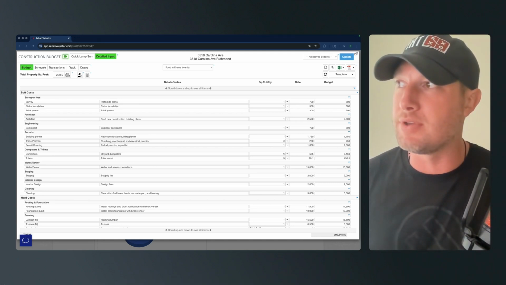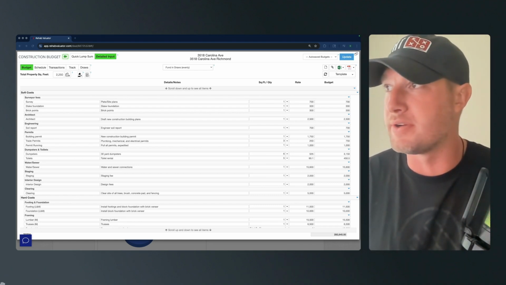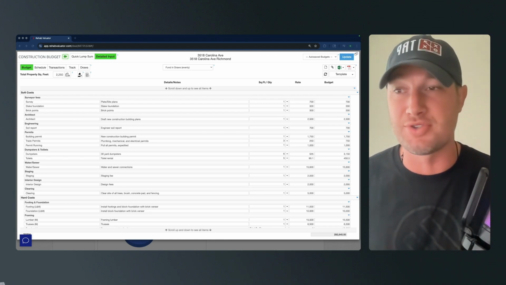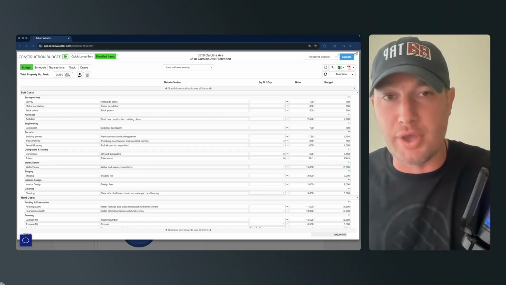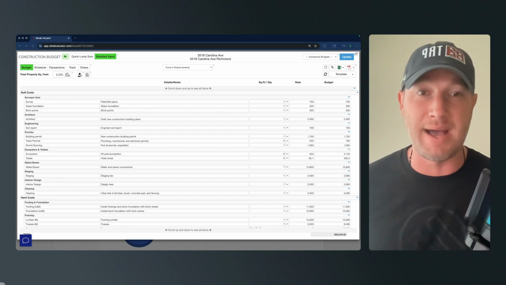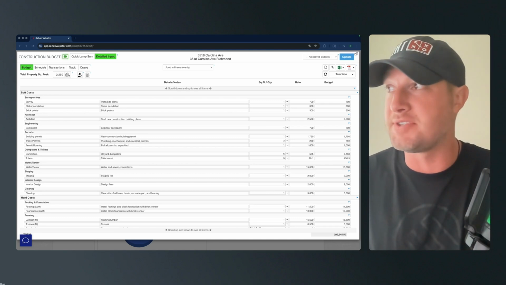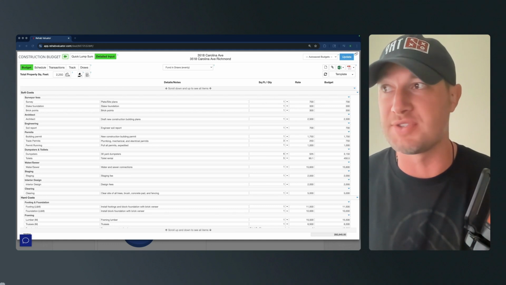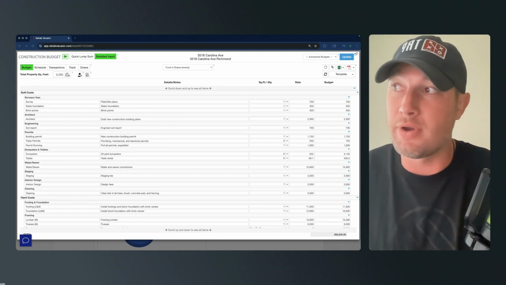From there, we have kind of normal things like staging, design, which I always get a designer involved, of course, and then clearing. That's typically pretty straightforward. You see a lot, there's trees on it, you have to clear it out, right? So I think that's something that is known, but the cost is unknown. Sometimes it's more than you expect, sometimes it's a lot less than you expect. It's hard to get a really good number on it. Depends on access, obviously depends on how much they're carrying out of the site. So you have to pay attention to this item as well. Definitely something that could be under budgeted or over budgeted.